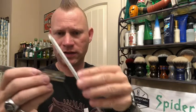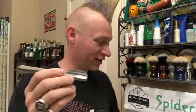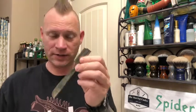I just took it and hit the corners just a little bit because those corners are sharp and I didn't want them to bite me and cut me, as seems likely using this style of razor with that blade. So I did take that little teeny precaution. I did cut myself a little bit on it. I just wanted to touch it just to see how sharp the actual corner was, and it just sunk straight into my finger. So that was not smart.